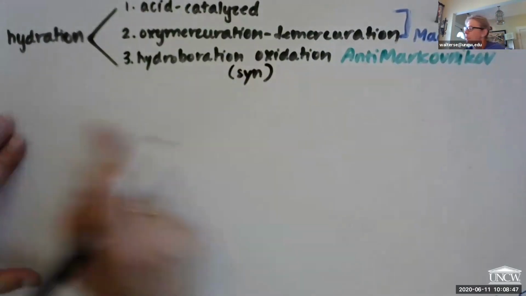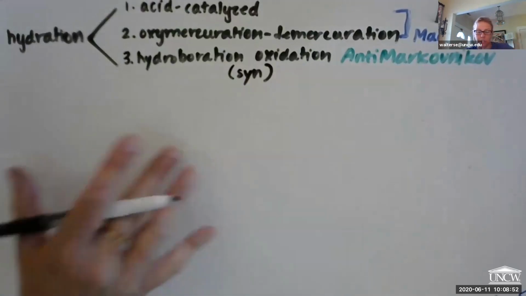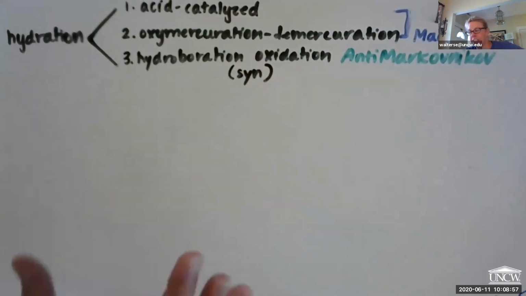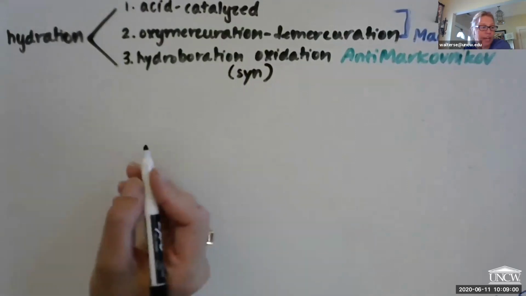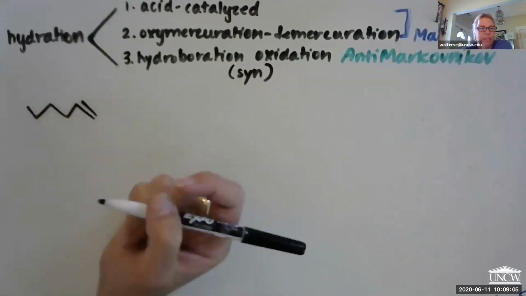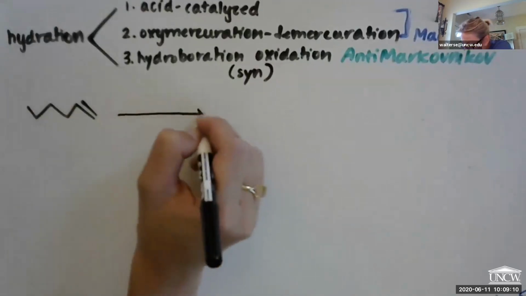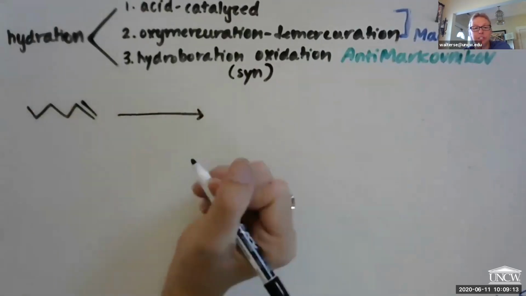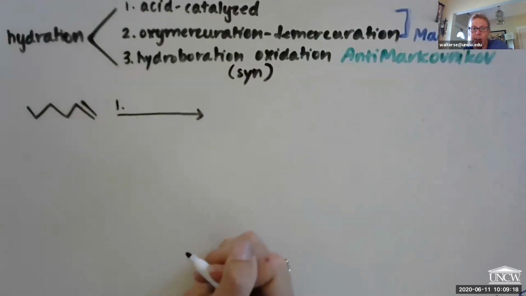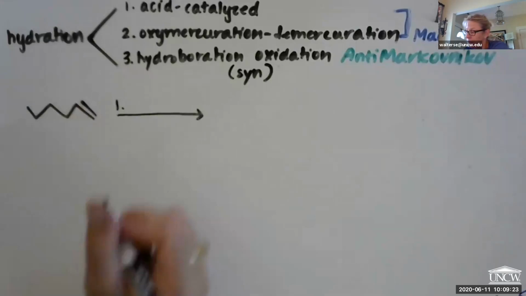Okay. Before we do that, we're going to write it out just with a simple or a linear alkene because it's a two-step reaction, and I need to tell you a little bit about how you have to write two-step reactions. Okay, so you have an alkene substrate. And then the way it's written, since it's two steps, step one has to have a one in front of it. And you'd have to completely do step one before you could finish step two.